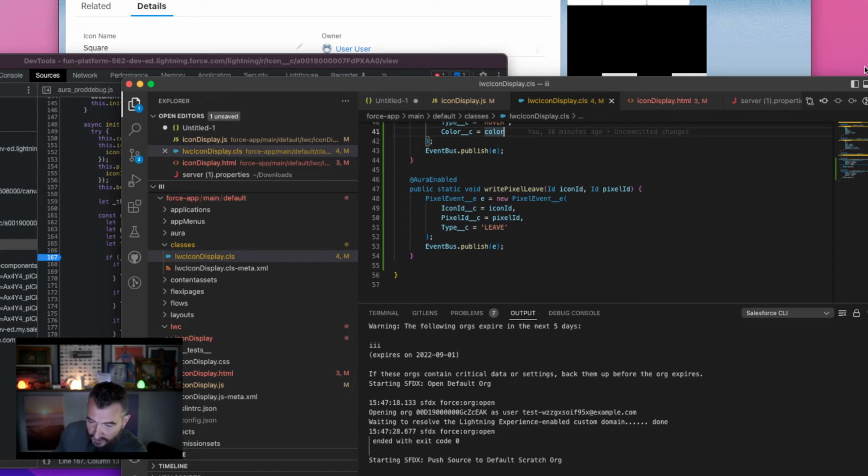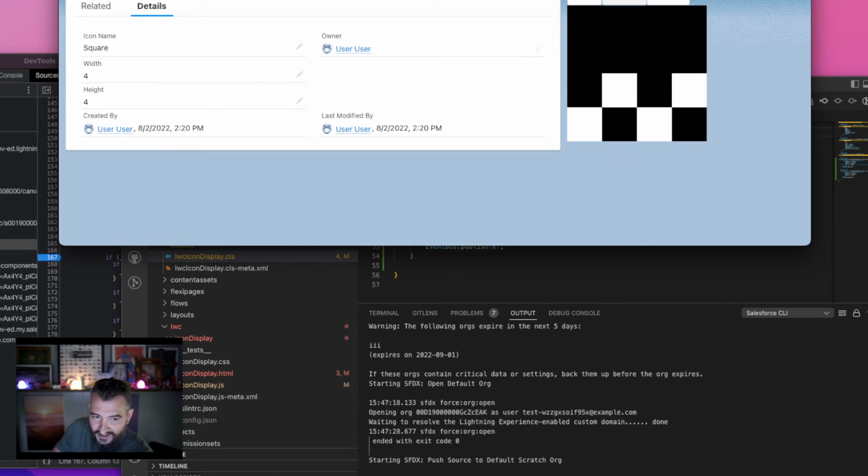So again, this is not really the intent of the streaming API to have this level of granularity, but it does work, and we can still do some interesting stuff with it. I don't think I would track a mouse movement for sure. We're not going to build any real-time gaming. Well, or are we? Tune in tomorrow. Spoiler alert. But this is a good exercise to see just how responsive the streaming API works.